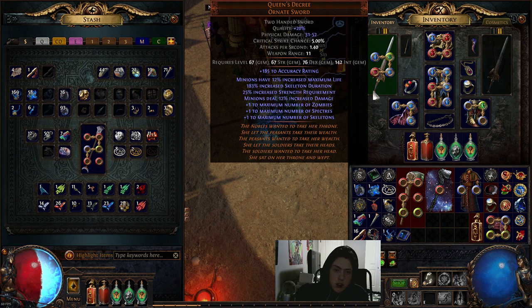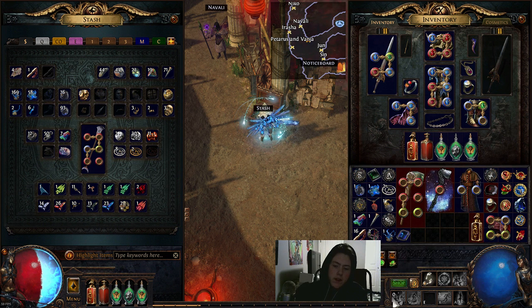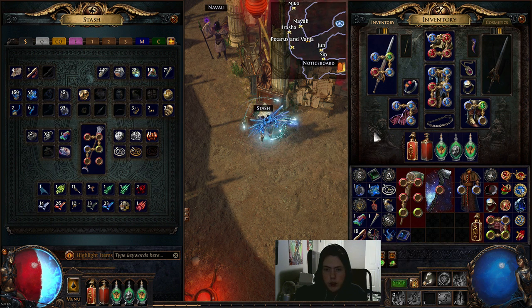But in my case, Queen's Decree, minion damage, extra skeleton, and that increased skeleton duration. If you read the tooltip here, you'll see that my skeletons last 56 seconds, which is wild. What's even better is the Vaal Summon Skeletons also last 60 seconds. It's pretty good. So Queen's Decree, definitely an effective one. If you have minion damage gear, I'd recommend using that.